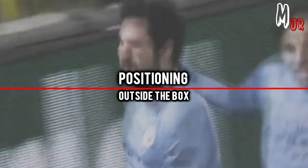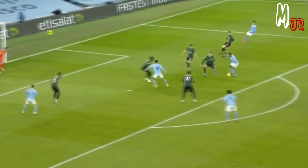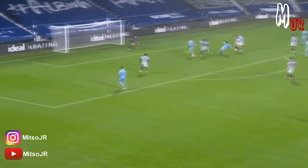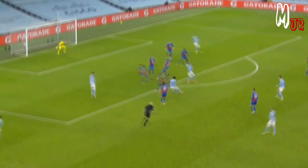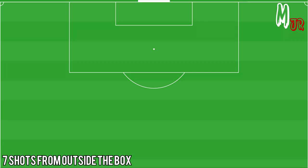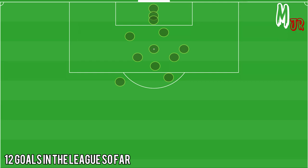He's also got some roles outside the penalty area. In this example, you can see that Gabriel is already inside the box, so Gundogan provides a passing option outside and gives himself enough space to shoot if he gets the ball. He also applies pressure from this area as the team presses the opposition during the early build-up phase, and he has actually scored goals by applying this concept. His awareness comes in handy as he doesn't overthink his decisions — you can see that he shoots quickly once he receives or intercepts the ball. Gundogan actually scored more than his expected goals: he scored 12 goals, exceeding his XG. So far this season, he had a total of 7 shots from outside the box, in which 5 were missed and 2 were scored.